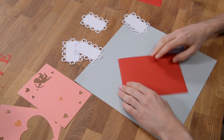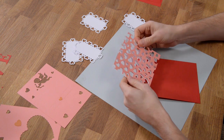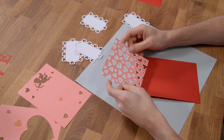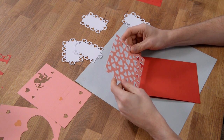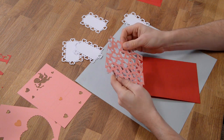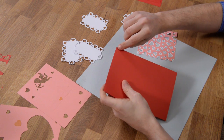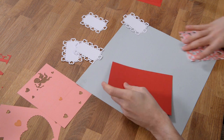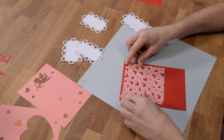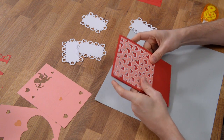Now, once we have that in place, this front part here is made up of these two pieces, and these are inspired from these dies. I had a customer call me and say that they loved these certain dies where, when you layer them, they give this really cool effect. So you're going to glue this piece to this piece here, like so. Then on the front of the card, you'll notice there are a series of little score marks to help you align this. So you're just going to glue that down like so. That is what the front of the card is going to look like.